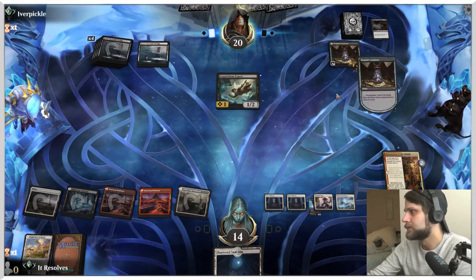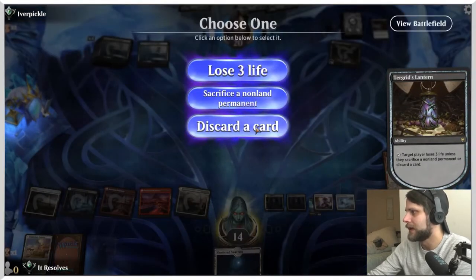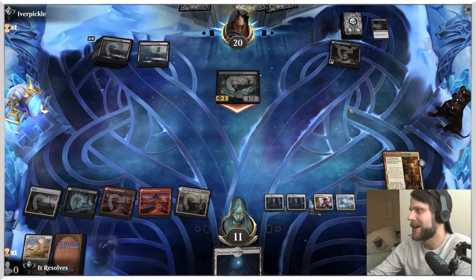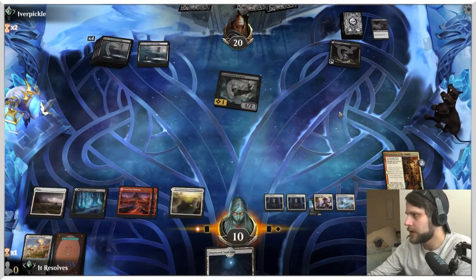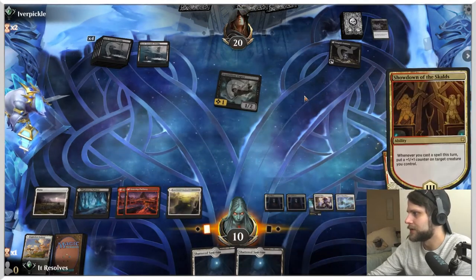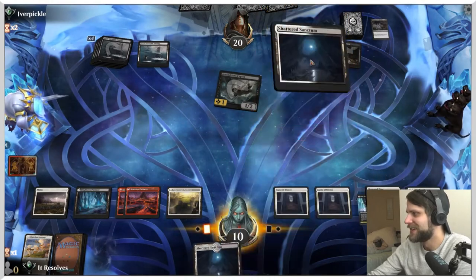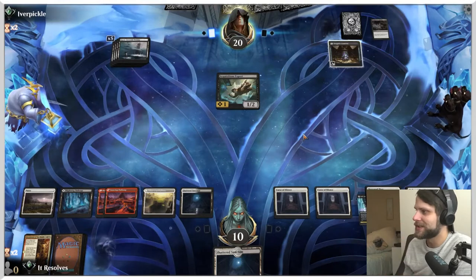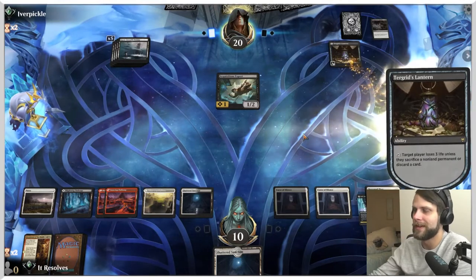Okay. Annoying. Very, very annoying. I'm going to lose 3 life, I think. It's not good, but it is what it is. Oh no. All right, well, all we got's a land, so we'll discard this land this time and hope for a better draw.